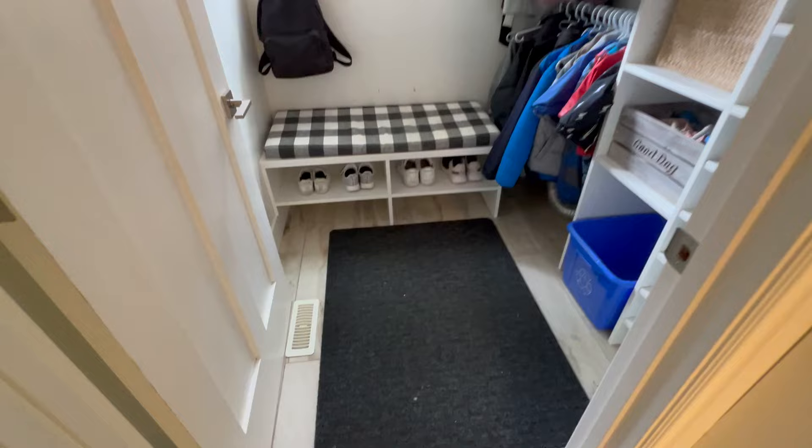On this main floor, you also have main floor laundry located in the fourth bedroom on the main floor. You also have a really nice mudroom that's literally a room, so lots of space for all of your jackets and coats. The basement is ready for you to finish however you want — it is partially finished with a bathroom and bedroom.